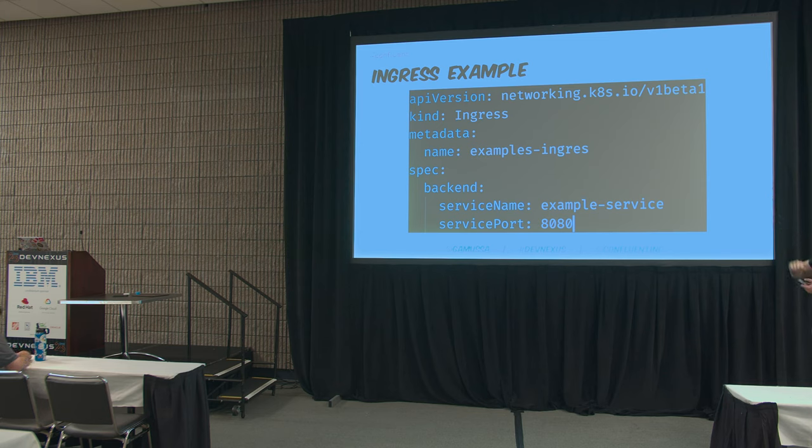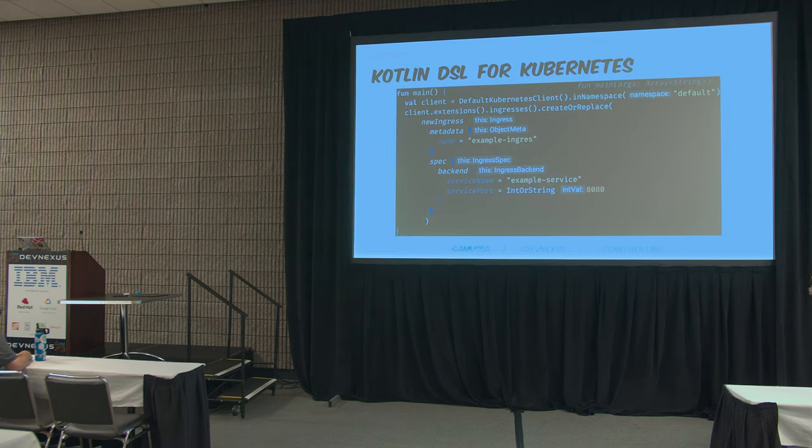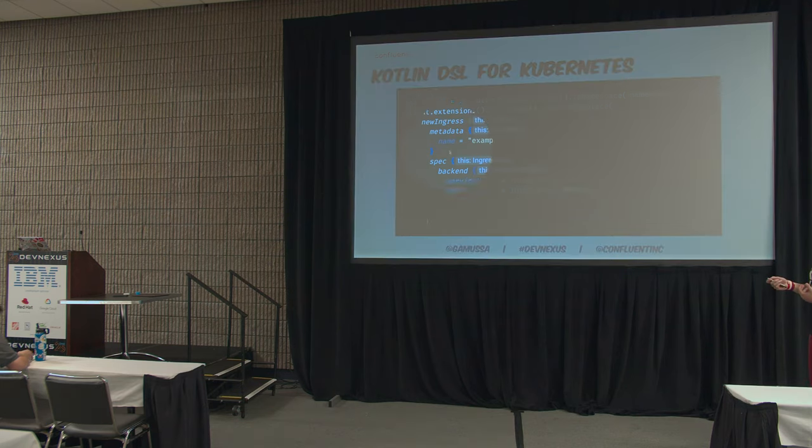A couple of things we have here. We have this metadata section, and we have this specification that actually defines what we're configuring. We need to know the documentation in order to fill this in: what is important, what is required, what we need to put here. And here is how we can transform it into something that is self-descriptive, self-validated, and all the beautiful things that come from using a modern programming language. In this particular case, it still looks nice. We still have these blocks. This is what we like in this declarative world, because we can see this block where we define certain things.